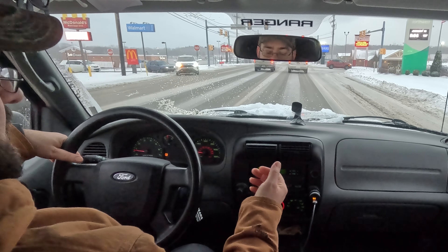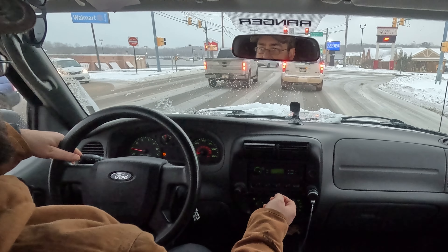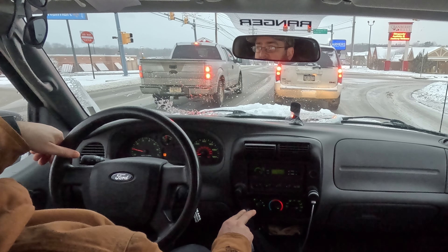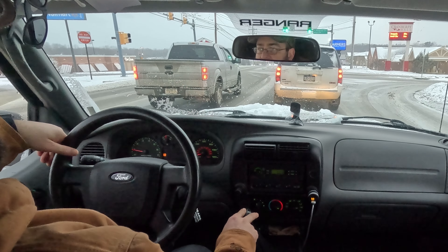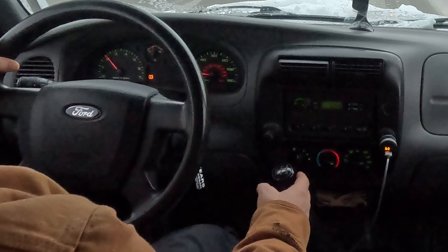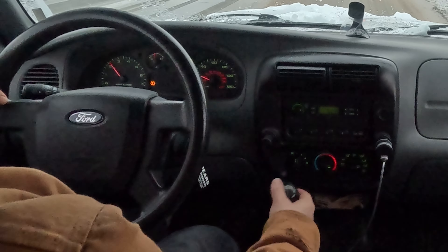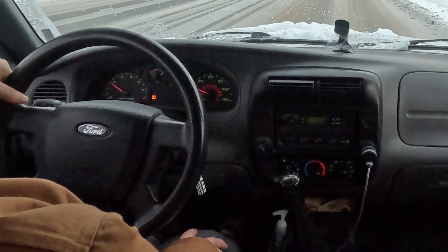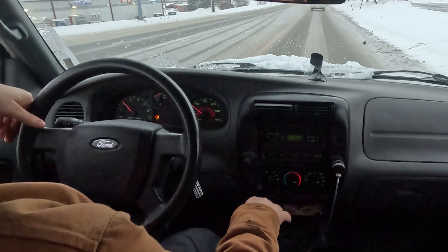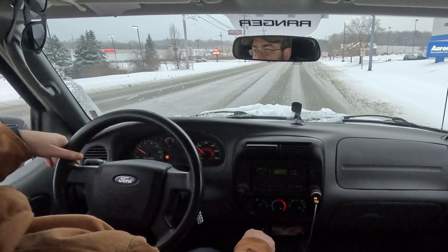The other thing you can do with a standard transmission vehicle is shift a little earlier so that you're not getting into the power band of the engine and causing those back wheels to spin out. You'll see when the light turns green — what I'll do is shift a little sooner than I normally would. We'll go ahead and put it in second right now so we're not getting all that torque to the wheels. I'm not letting the RPMs get much above two before I shift. I'm not climbing a hill, so I don't need all that extra power before I shift.